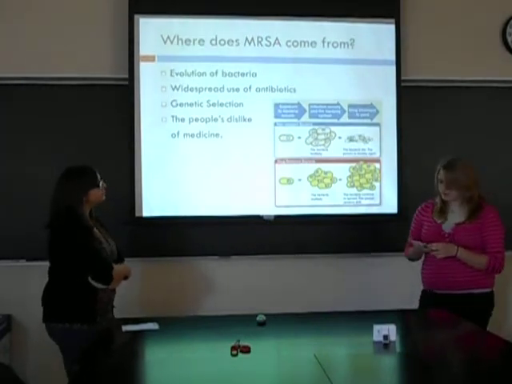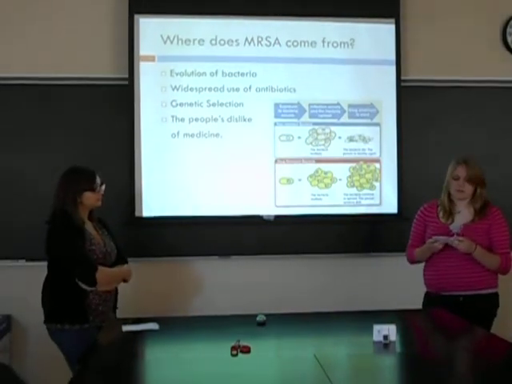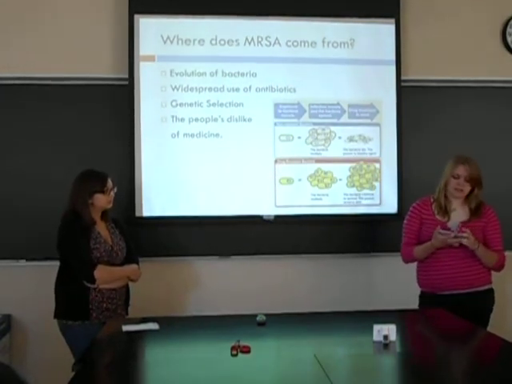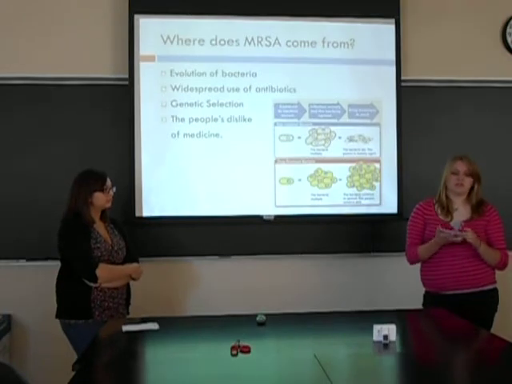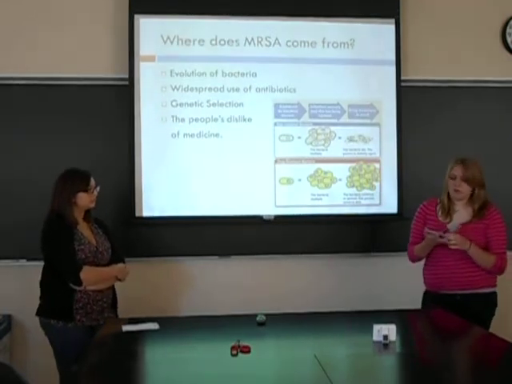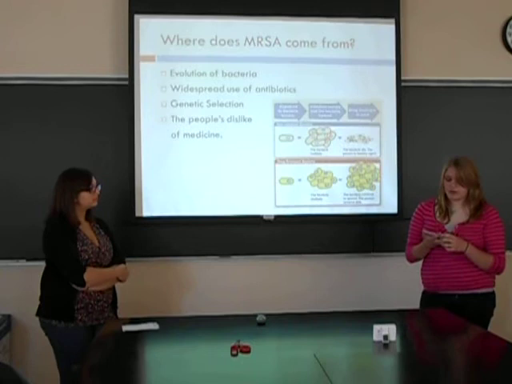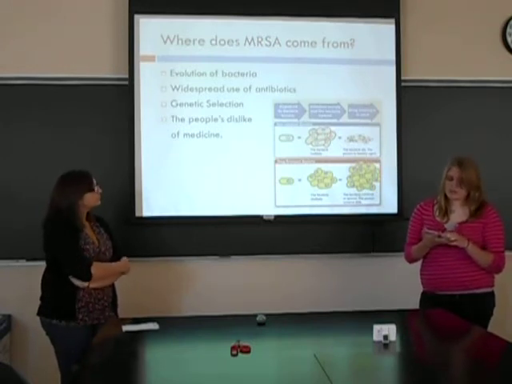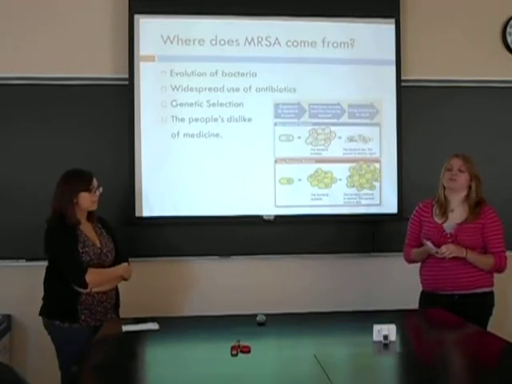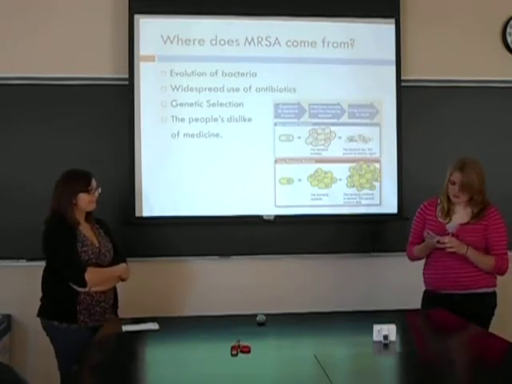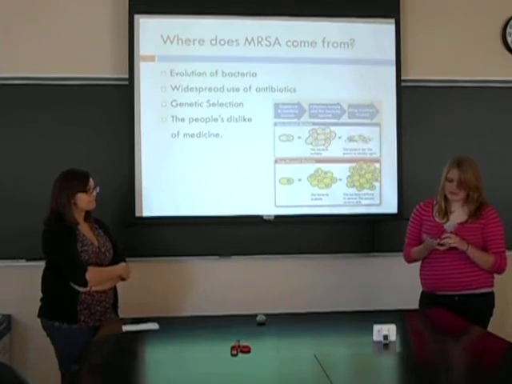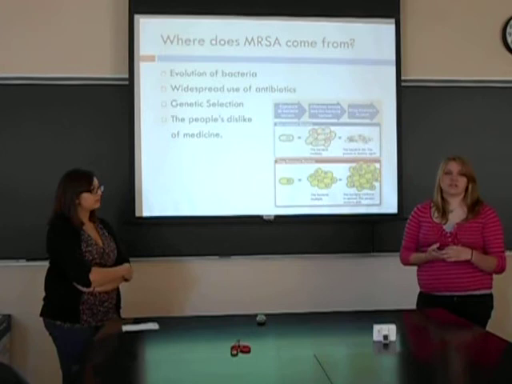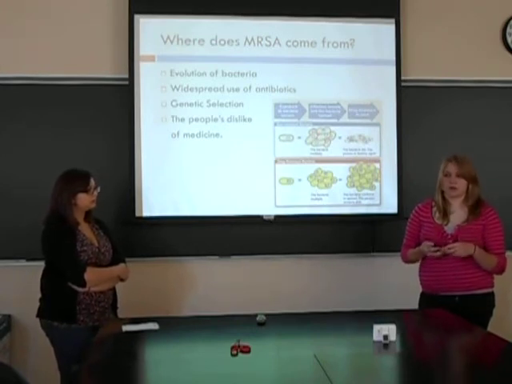Where does MRSA come from? It's from the widespread use of antibiotics. Bacteria are constantly evolving because genes are constantly changing. As this happens, some build up a tolerance or resistance to certain antibiotics. Weak bacteria would usually be killed by the antibiotics, but not the kind that have already built up resistance. Those actually take longer to die, leaving enough time for their offspring to inherit the resistance. The offspring would have further changes to their genes, meaning they'll become even more resistant to the antibiotic, and then so will their offspring over time.